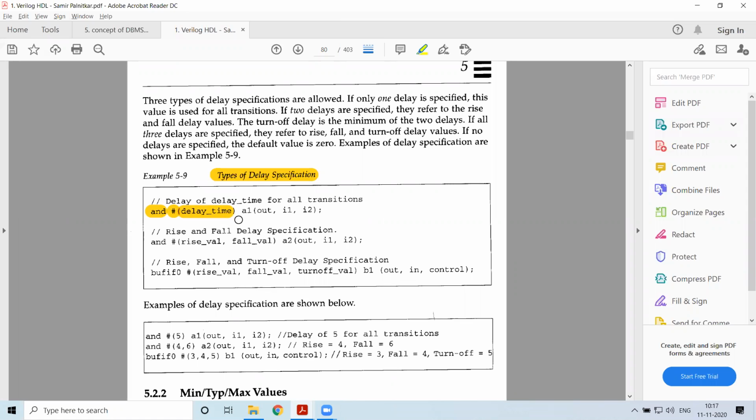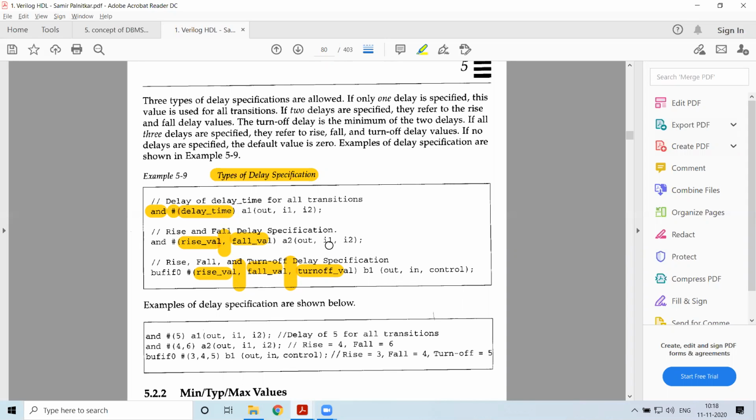Now we can do it in three different forms. Here only one delay time is specified. Whereas here, we have two values separated by a comma. Then here we have three values separated by a comma. So the way remains the same. Just remember that you are separating the delays with a comma.